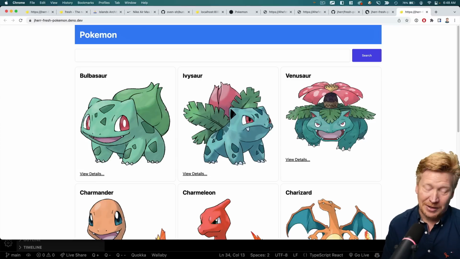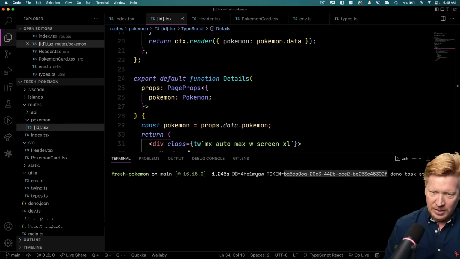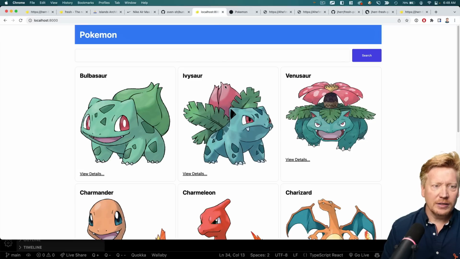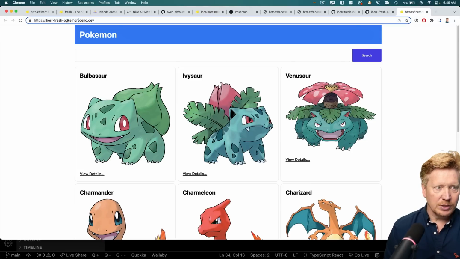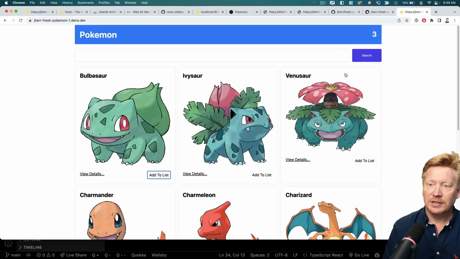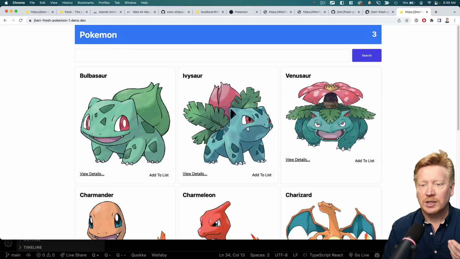Okay. So with that done, let's add some interactivity to this because, you know, we want to be interactive. So first, let's bring back our localhost. All right. So now we're back and running on localhost. The functionality that we want to add is the ability to do this list stuff, right? Because this is going to be using local storage and that all has to happen on the client. So you can add to list and then if you click on a button down here, you get that header update and then you can click on that and go see the list. It's not exactly cuckoo bananas type interactivity, but it does show important client-side interactivity.